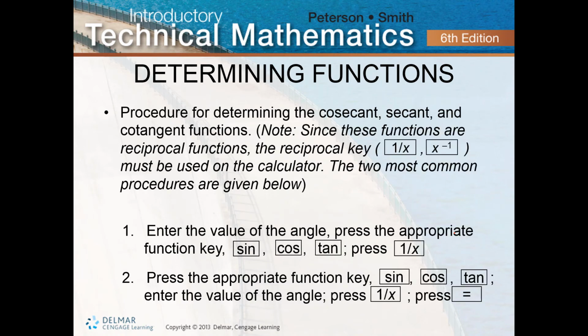So if you want to find secant, cosecant, and cotangent functions, they're telling you to press 1 over x. What I would do is just know that cosecant is the reciprocal of sine, and secant is the reciprocal of cosine, and cotangent is the reciprocal of tangent. Just flip it and then put it in. Not a big deal. The only case that this would work is if you don't have both sides and they're just asking you to do the function, then you would press the 1 over x key.